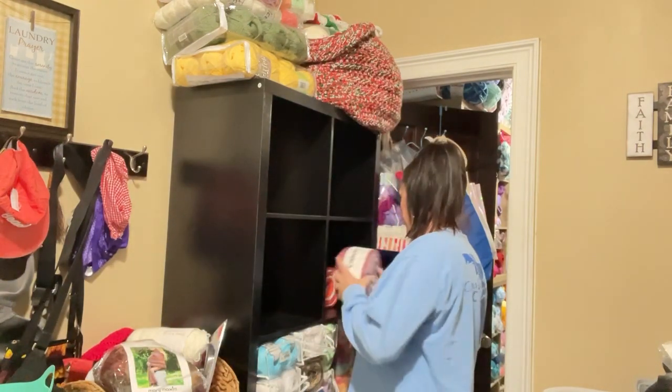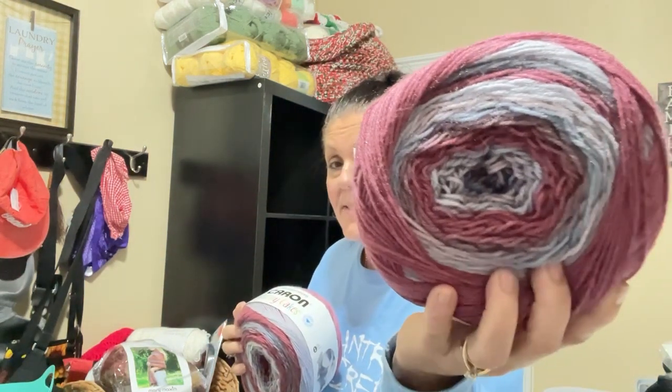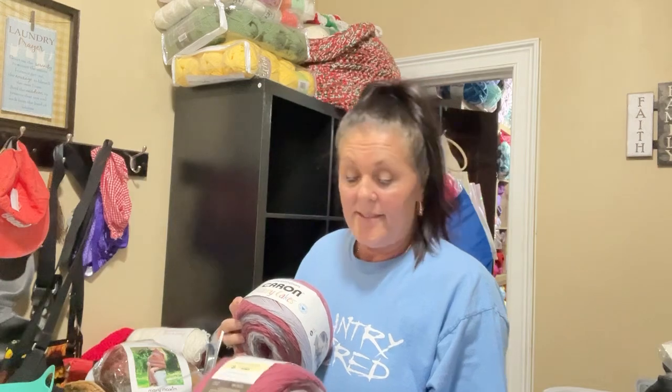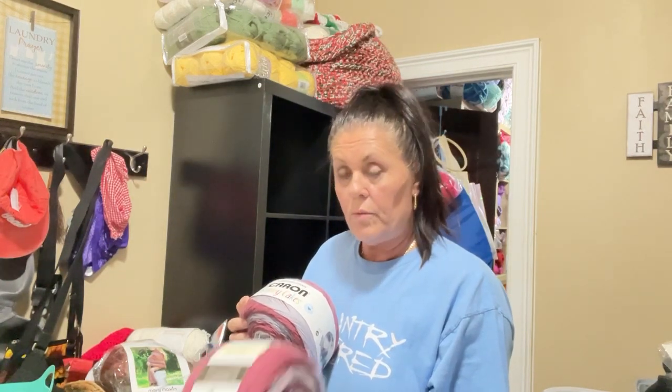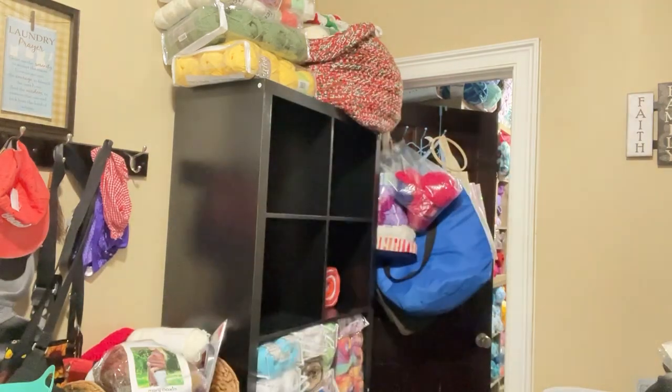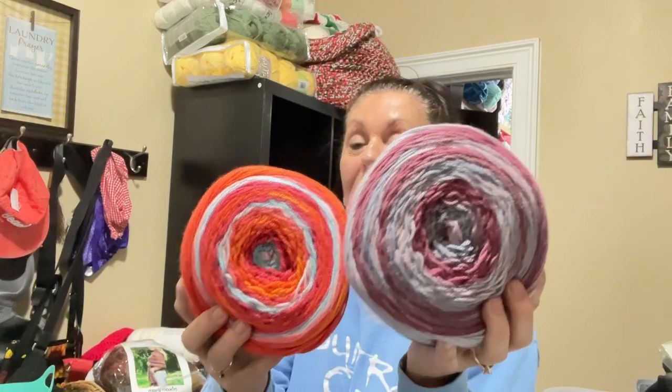And you know who is my influence on buying these? Yes, Bag a Day. She loves Karen Rosewater. I wonder if she still has some of her collection. She's the one that has inspired me to collect yarn. And now she doesn't have a yarn room that we know of.